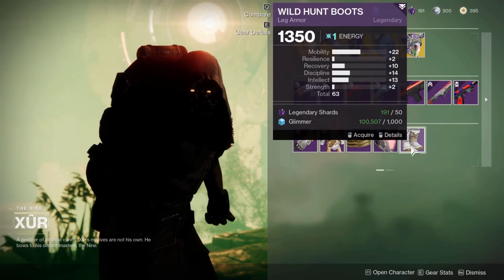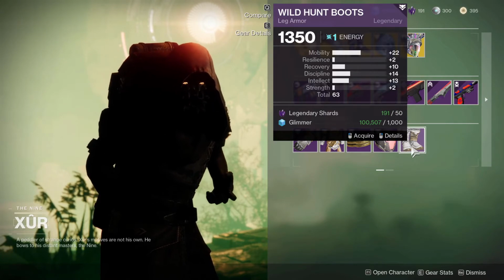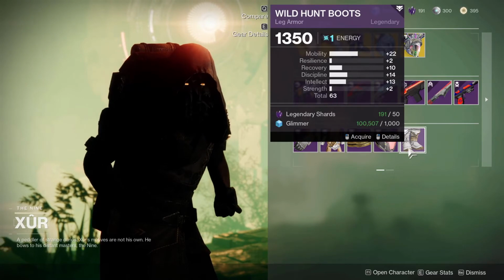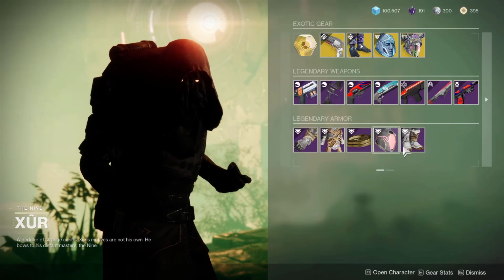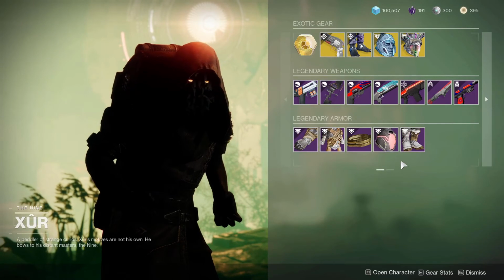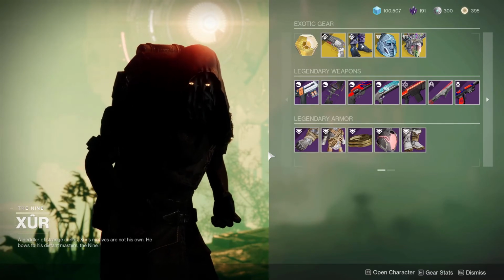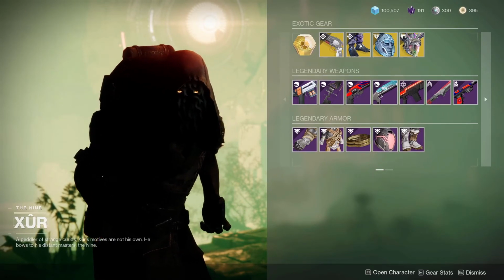But now for the boots. Mobility high, very, very disappointing. Instead of mobility, I'd take resilience or discipline. It would be the same either way. 64, 65, 63 and 64, sorry. It's still good. Go and get these immediately as well. You can get them and pretty much be set as it is. But now we will go to the next, which is literally the Hunters and the Titans.